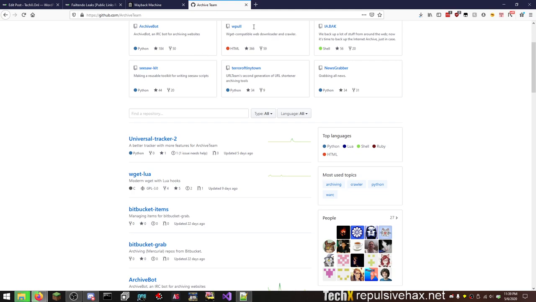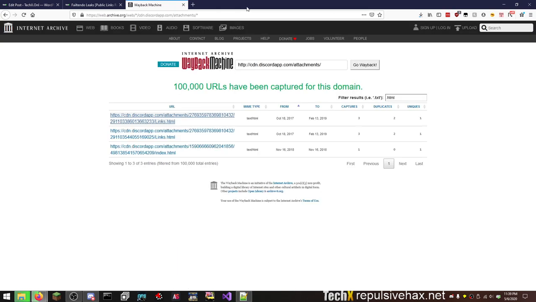So, yeah, cool little stuff. It's some cool stuff to find. I'm sure there's a ton more things to find hidden in CDNs like this. I've done this for other websites and links as well. One of my favorites to do this with is Anon file. You can also do it with Zippy Share. You can do it with all sorts of different websites, in all honesty. Archive.org is a very powerful tool. And if you're looking for anything on the web and you can't find it, but you know some form of an original URL, you can find it using archive.org more than likely. If it's very obscure, you probably realistically won't, but there's some cool stuff you can find doing this.